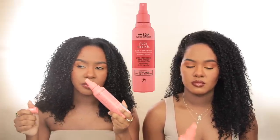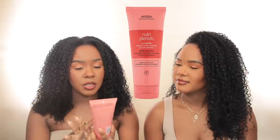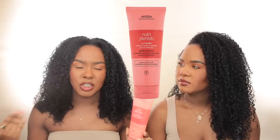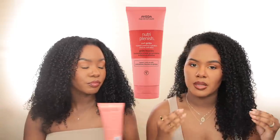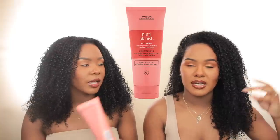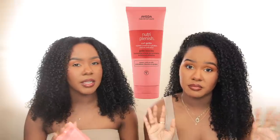I love the smell of Aveda products — they smell like a spa. It's very nostalgic for me since that's the beauty school we graduated from. Last but not least from this line, my favorite styler is the NutriPlenish Curl Gel. This is for waves, curls, and coils. You guys know how obsessed I am with gels — they're the key to making my hair last every summer. My hair can last like eight days with a gel in my routine, and in order to stretch your wash-and-go you do need a gel.